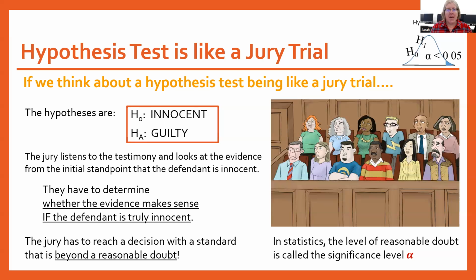So one thing to keep in mind, and we'll get to this in another video in just a little bit, our conclusions from a jury trial are either guilty or not guilty. So we don't ever declare someone innocent. We're always talking in terms of that alternative hypothesis, guilty or not guilty. And we'll make that decision beyond a reasonable doubt if we're in a courtroom. And if we're in statistics, we're going to look at that as a significance level of alpha. So come back in the next video and we'll look at how to define that.